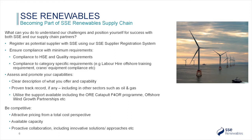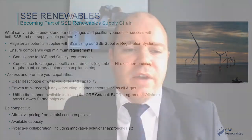In terms of the final bullet point there, innovation and collaboration as well, and that's really to develop new ideas that we could use within our projects. So this doesn't have to be something totally out of the box. It may be an innovation that reduces risk or improves safety on the site, or a method of work that's used in perhaps another industry. It's something to highlight, and it's a key item moving forward for us as well.